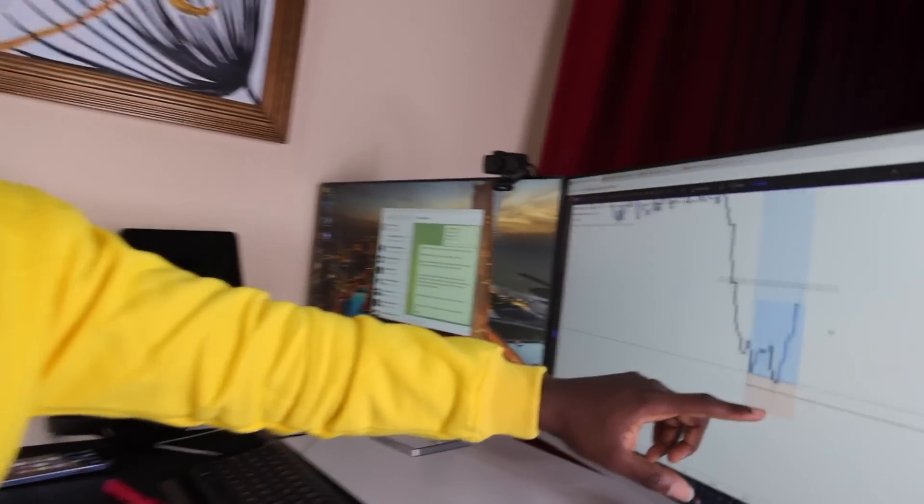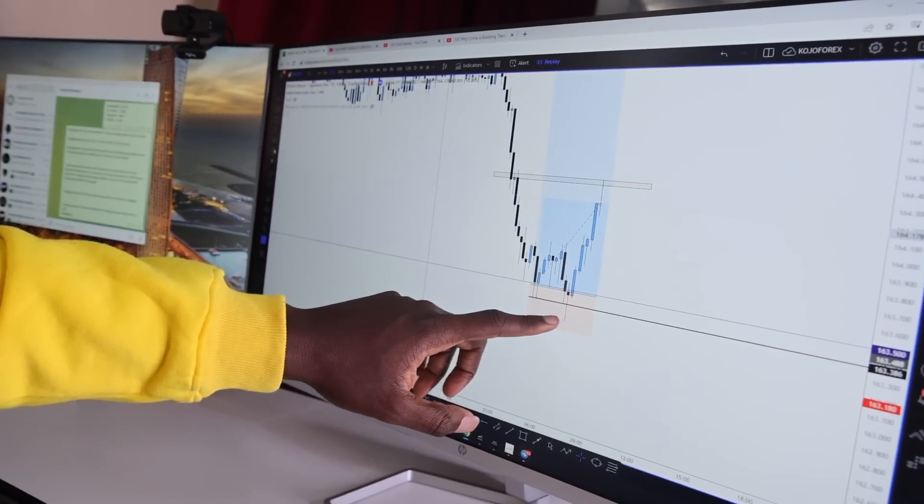This teaches us a big lesson — stop loss has got to be where it needs to be. As a trader, when you set a stop loss, you have to believe that that is where you've anticipated the market will take you out if you're wrong. If you're not wrong, your stop loss hasn't been hit — you can stay in the trade. You've got to pre-anticipate that this is the money you're willing to lose, and that's why you place your stop loss there. All you've got to do now is let the market determine your fate.